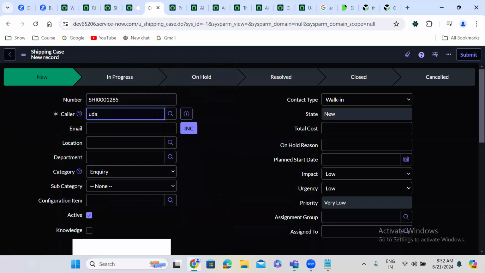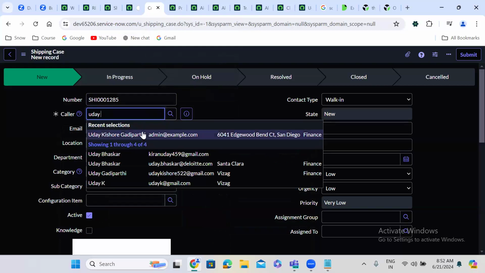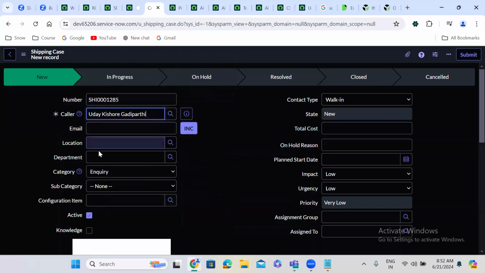I am selecting Uday Gadiparthi's name. The email, location, department values are not populated.